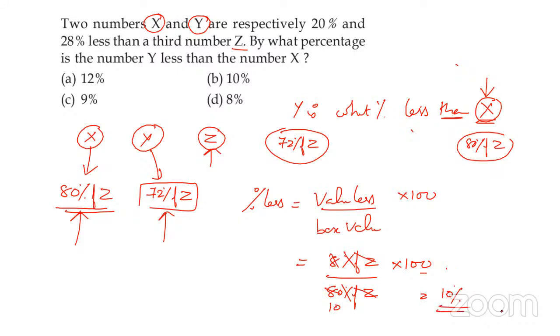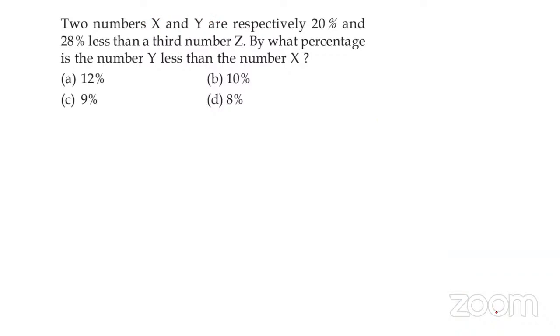So this is a conventional method that you can use to solve it, but this will take a lot of time, as you can see, because you are using a variable, then trying to find X and Y in terms of the variable, and it will take some time. So let's discuss the shortcut method to solve these kinds of questions.